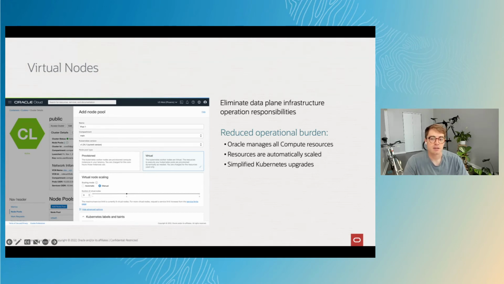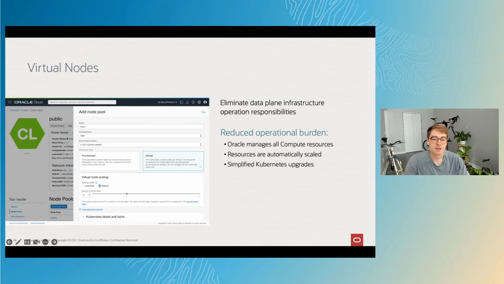There's great multi-tenancy with the cluster because now pods are isolated at the kernel level, because each one of those pods is running in its own container instance instead of having them shared across a worker node host. And all of this is to say that we now have a great new option for users who don't want or need control over the underlying hosts.